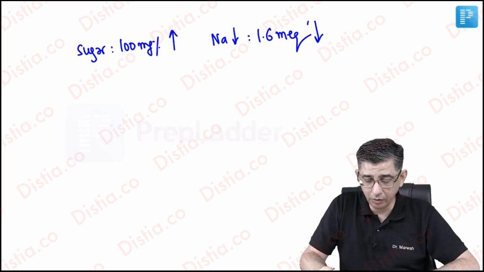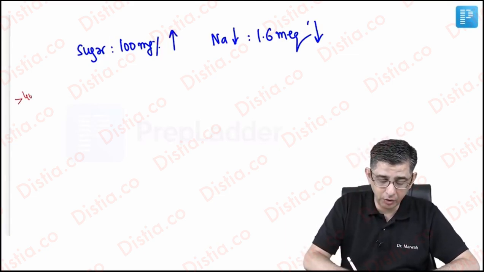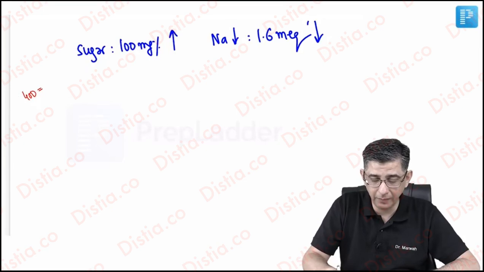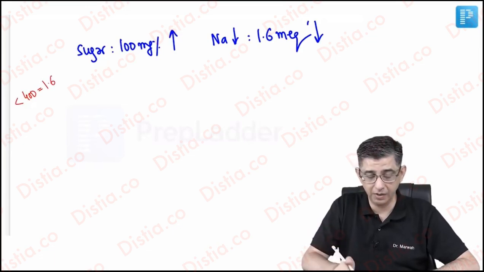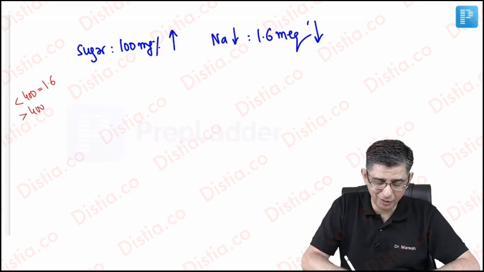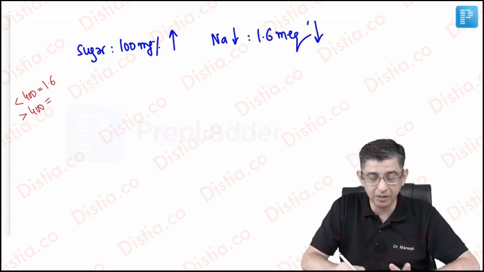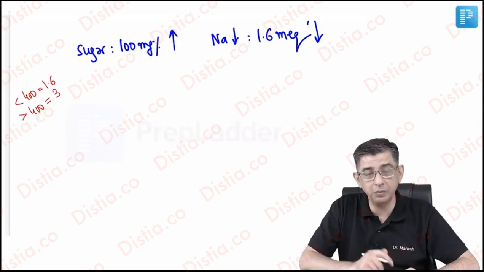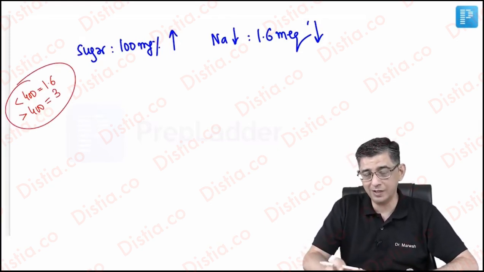I will just jot down the values here. You don't need to take down notes on it. I said if the absolute blood sugar value is less than 400 milligram percent, then for every 100 point rise of sugar, the sodium falls by 1.6. But if the sugar values are higher, it's actually a range here again, 400 to 500, 400 to 600. But the bottom line is, the higher the sugar values, the solvent drag will also be more and the fall will also be different. So you need to remember both aspects here.